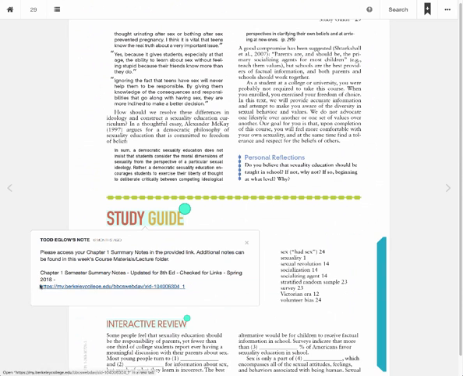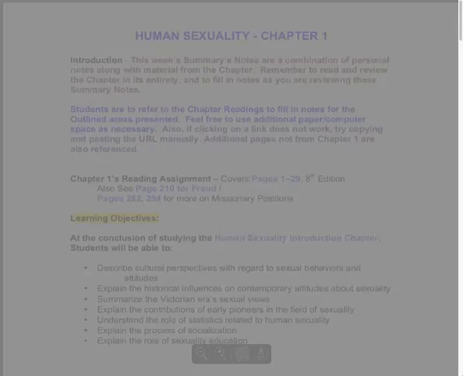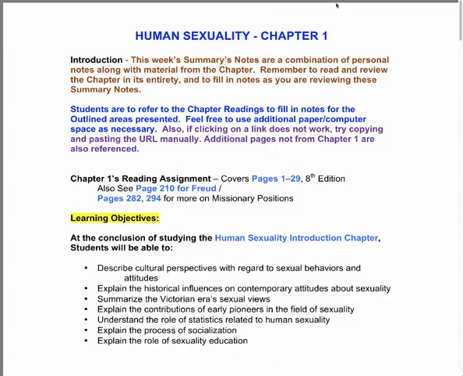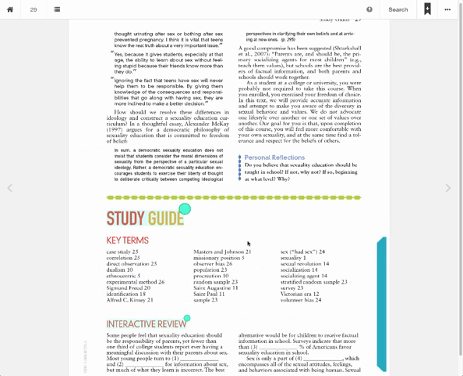Okay. Another way to get there is to simply highlight the link if the link is inactive. And then on a PC, you would hit Control-C on your keyboard. On a Mac, it would be Command-C. Highlight it, and then come to a separate web browser to paste in that link. And you will again be brought to those summary notes. To get out of these little pop-up areas, just click the X.